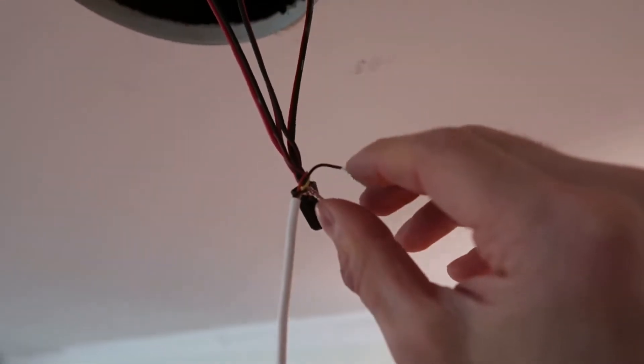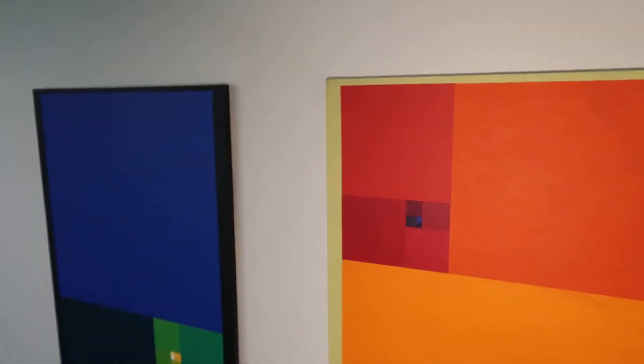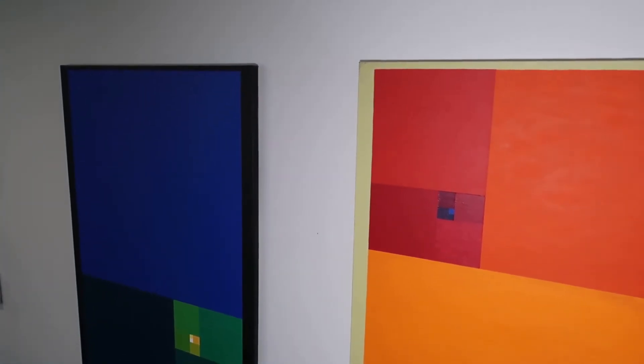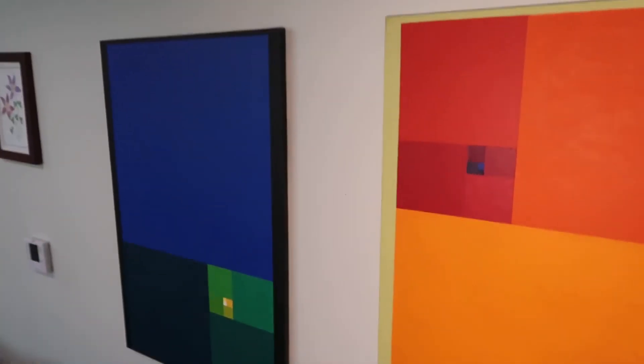If I connect the black wire to this thing here, I add the 5,000K LEDs and you can see the color change. When I add the 5,000K it definitely gets more blue — I don't know what to say, maybe garish — but I also don't like the straight 3,000K because it's a little bit too orange, sort of plasticky colored.